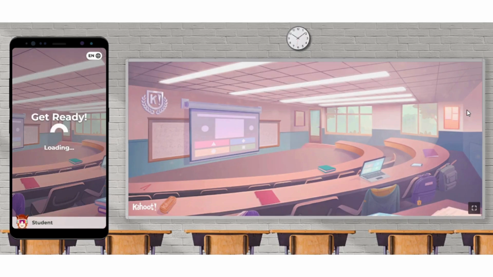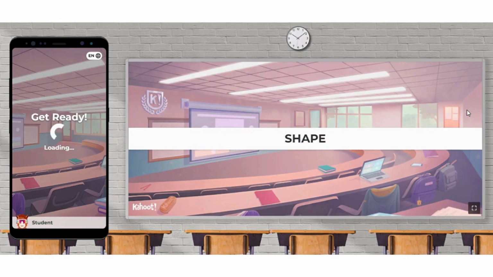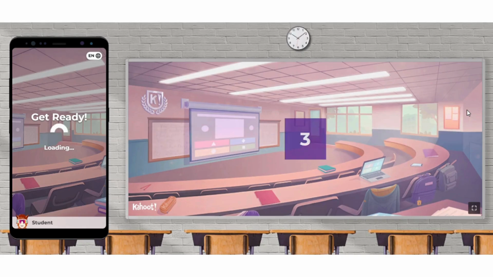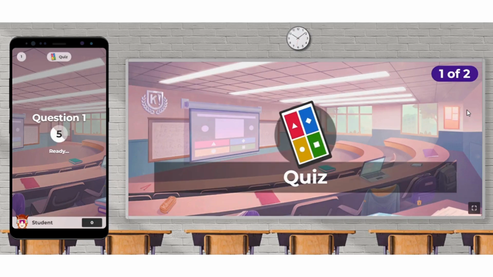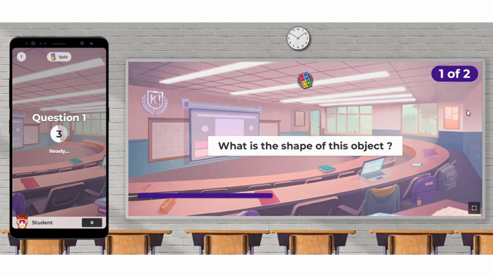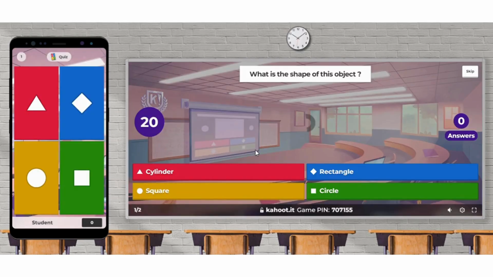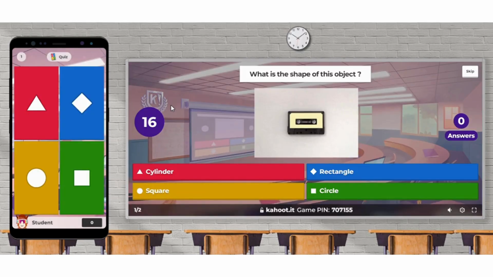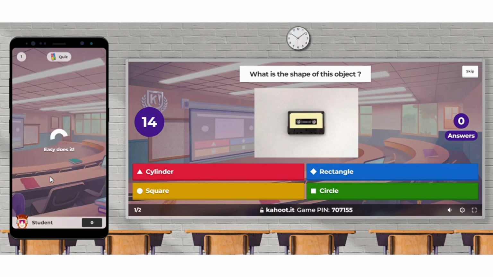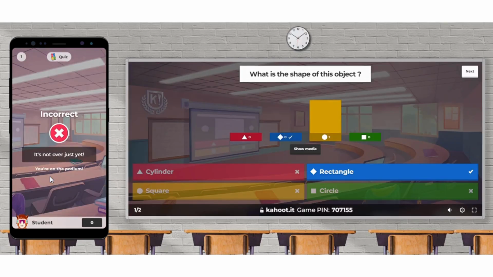Let's start. The teacher will start the task while informing the student that the task is already starting. The countdown is right now. As you can see, the question will only appear on the teacher screen, while the student will only have the symbol for the answer.